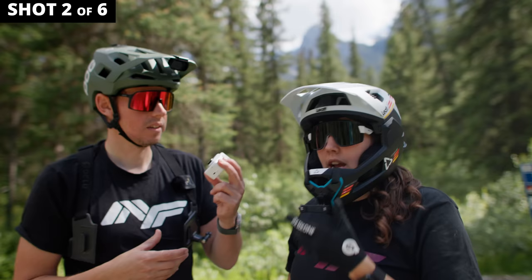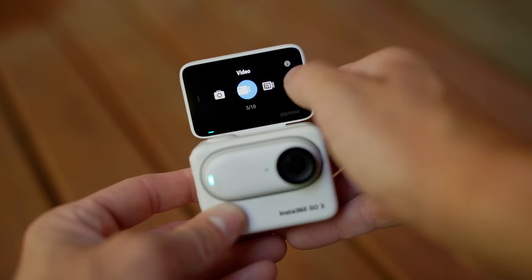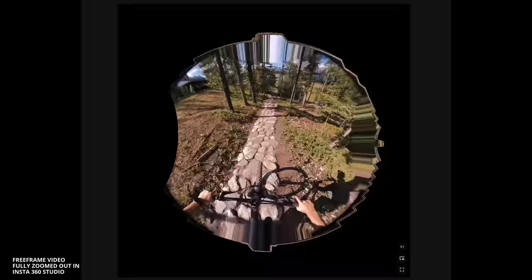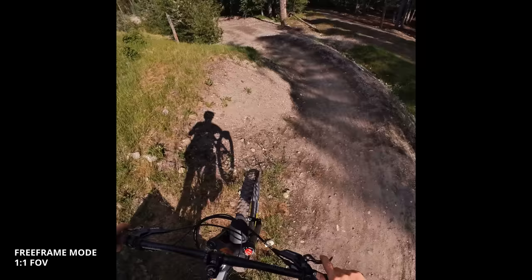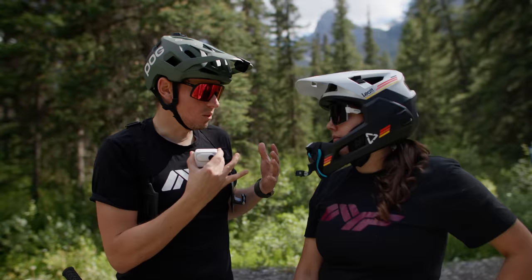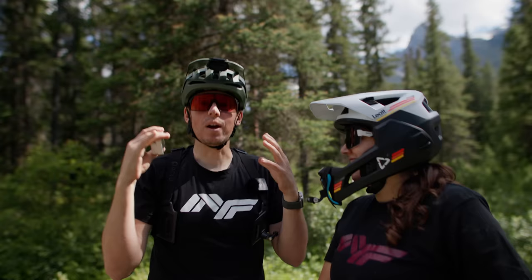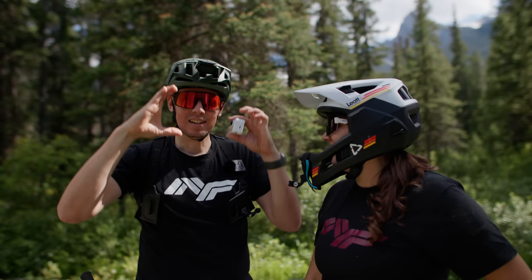The thing about this camera is that it actually has a square sensor. When you're shooting in regular video mode, you're shooting in 16 by 9 format, whether that's vertical or horizontal. But if you go into free frame mode, you're now recording the entire square sensor. Once you do that, you can go into the Insta360 app and you have everything to work with — you can crop 16 by 9, 9 by 16, or export it one to one, the full square. I think having that square crop is amazing for Instagram. Yeah, you're not getting the very top edges, but there's so much junk at the top and bottom of someone's Instagram screen anyways — just maximum frame right in the middle. So let's try free frame mode, and let's keep it light so it doesn't bother my neck.